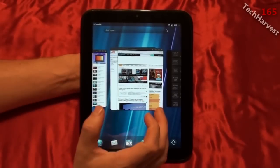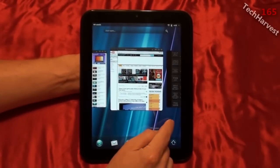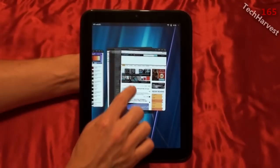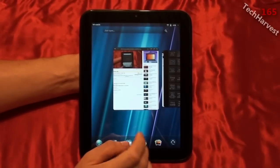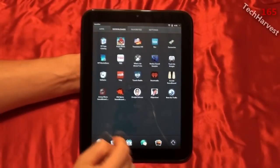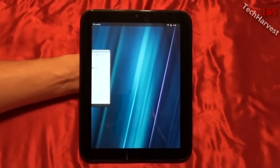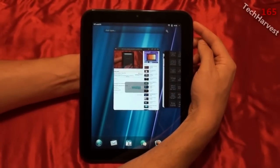I can stack these cards — you'd normally stack related tasks, but for demonstration I'll stack things randomly. I long-press the soundboard card and bring it over to create a stack of three. I can place it in the back, middle, or front. The video is still playing and still moving — very cool. Let me open up a few more apps: Translator pops up, and then Solitaire opens. I now have several things running and the video is still playing.